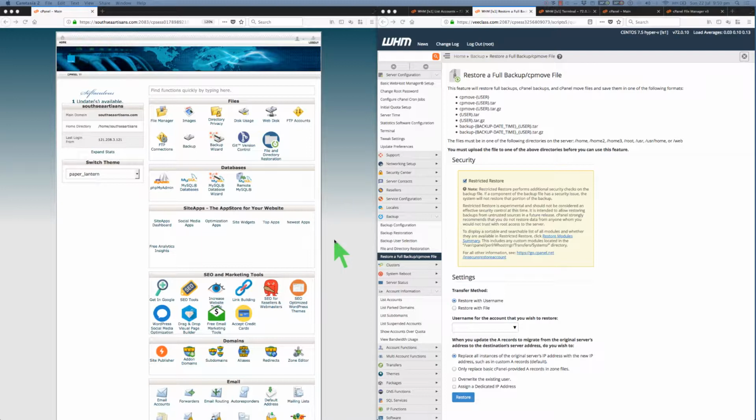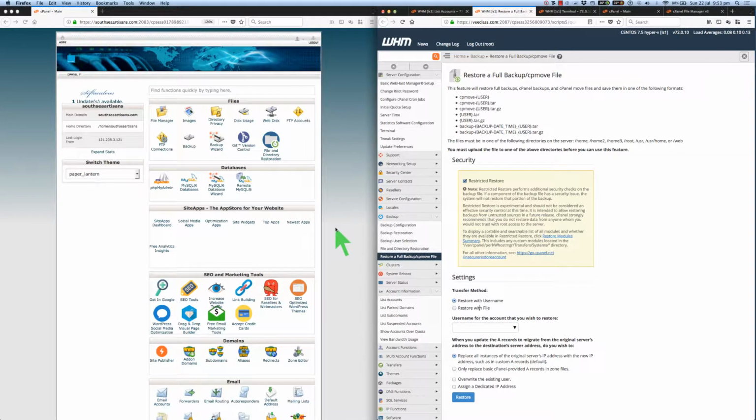Now obviously when we take a backup here, we're going to take a backup of this entire account. When we transfer it to the new web host, that's not going to be in a form that can be restored from within a similar cPanel on the destination hosting account. This has to be, I suppose you could call it, one level up from a cPanel. So that would be either the web host would do this for you, or your web host reseller would do this for you. So this video is aimed not at website owners unless they are also a reseller. Okay, so let's get started.